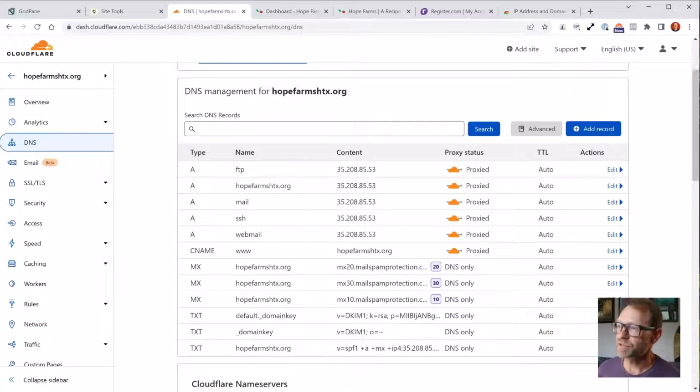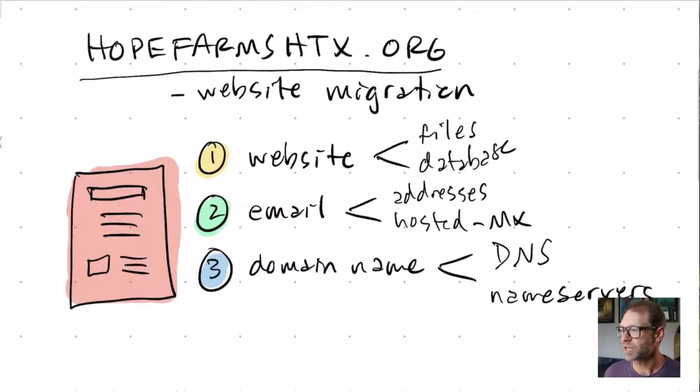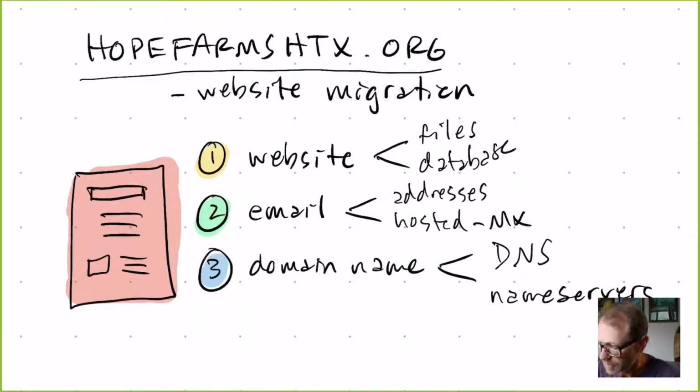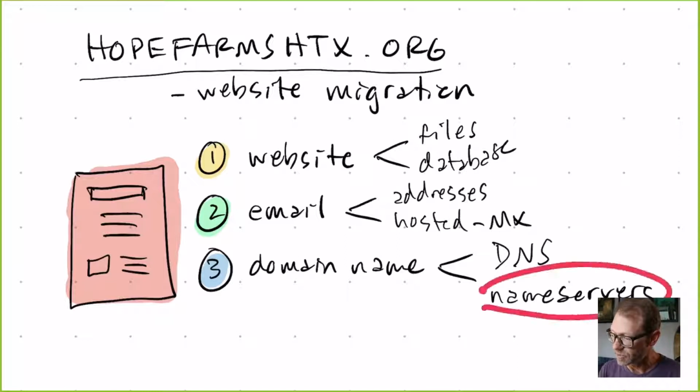And so the first change we've made, as you recall, is just to go ahead and take the website itself and look at where it's actually hosted. Okay, we know it's hosted at SiteGround, and we figured out where the domain name was registered and how it was pointing traffic. It was using name servers to point directly to SiteGround. And so I've left the domain name registered at register.com because my client is paying for that themselves. But I changed the name servers to point those to Cloudflare so that we can get an instant change later and so that I can connect that to GridPane.